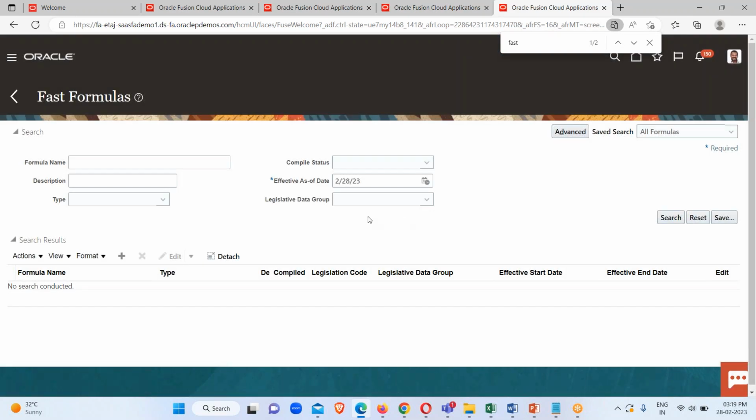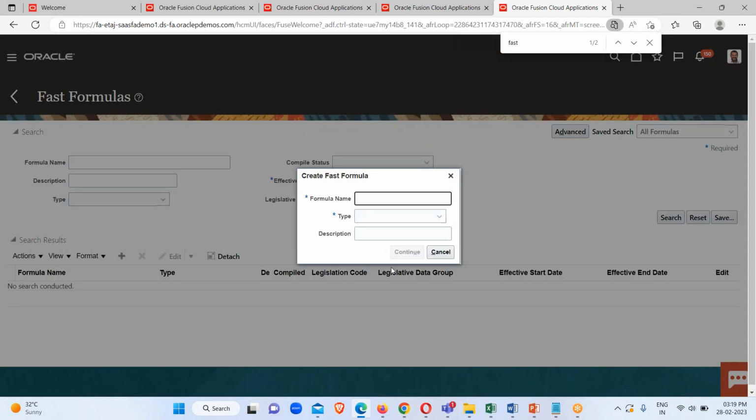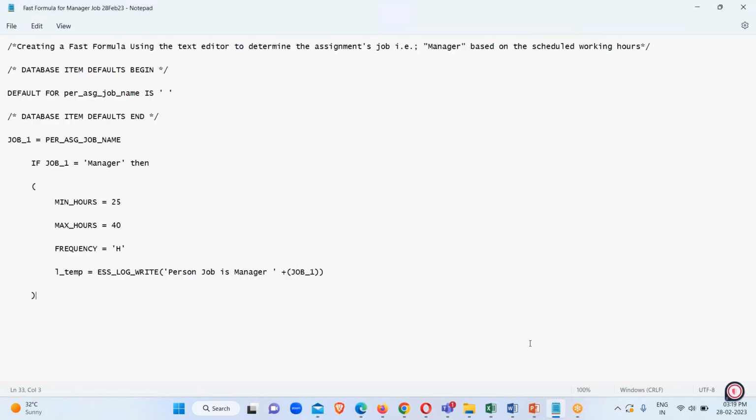So here is the fast formula home page. I'm going to create a new one. I just have to click on this plus icon or create option. And here I have to provide the name for the formula.